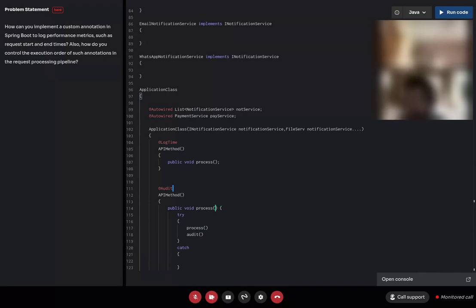Okay. So one way of doing this is where we define this audit annotation. At that time, let's say for example we are defining that we have to wrap this function into our own functionality. At the time of the definition itself, we can give that while defining the function in the audit function or the log time function.